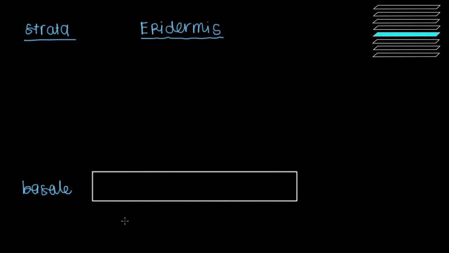The stratum basale sits right above the dermis and is the place where we first generate what are called keratinocytes. And so I'm drawing a whole bunch of keratinocytes. Right here, these are keratinocytes. And in fact, the stratum basale has multiple layers of keratinocytes. And as you might recall, cyte just means cell. So what does keratino mean? Well, it comes from a protein, or an intermediate filament, that's called cytokeratin.